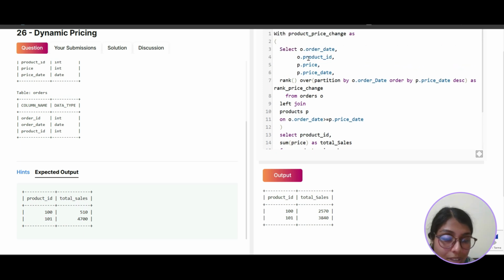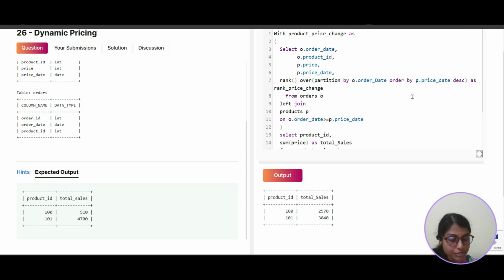Okay, let's see. What have we done? We have taken order date, product ID, price, and price date. Now rank over partition by O dot order date, order by P dot price date. Partition by order date, yes. Price date descending, yes.